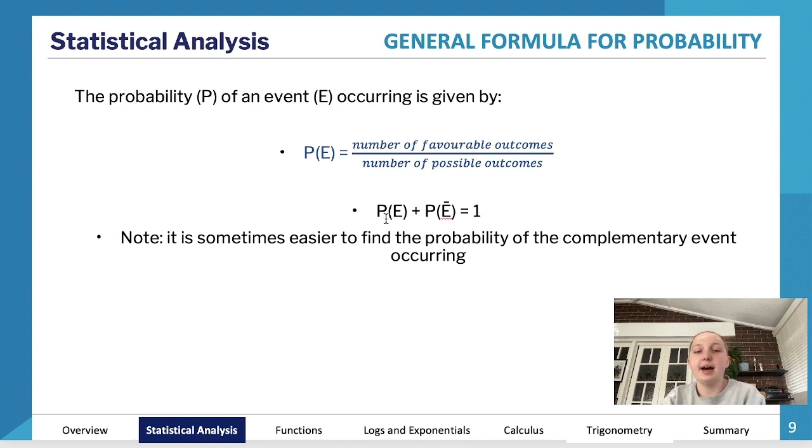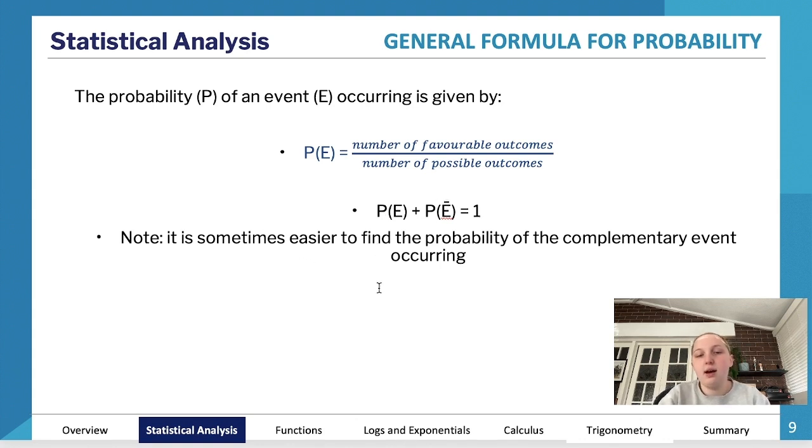Okay. And because we're looking at probability on a scale, the probability that an event occurs and the probability that it doesn't occur will always add up to 1, right? Because in essence, you have to have one or the other. If you're rolling a dice, it either rolls on 1 or it doesn't. So we know in total our probabilities will equal 1 because it's certain that we'll either get it or we won't.